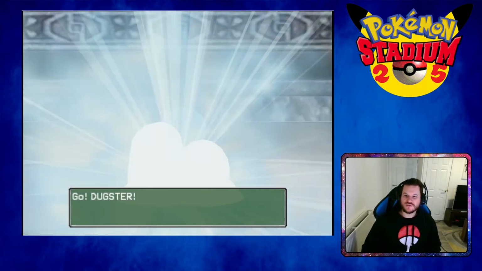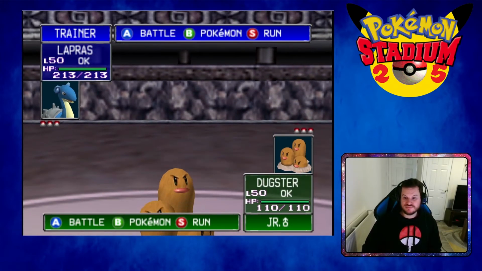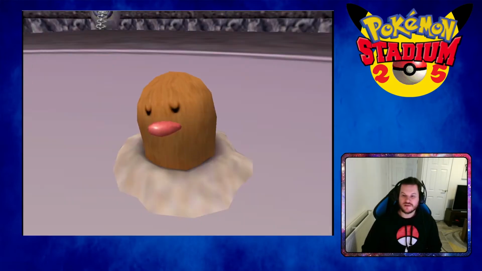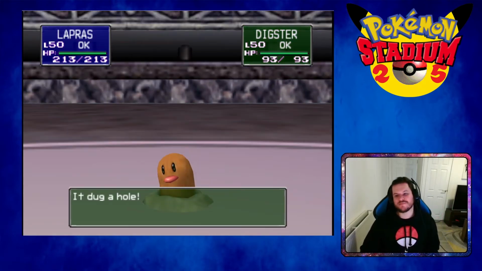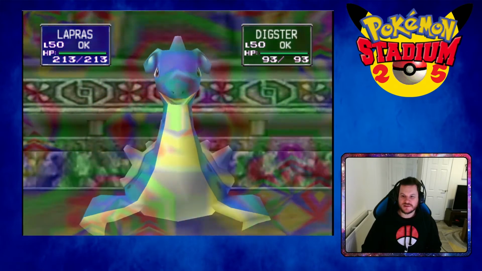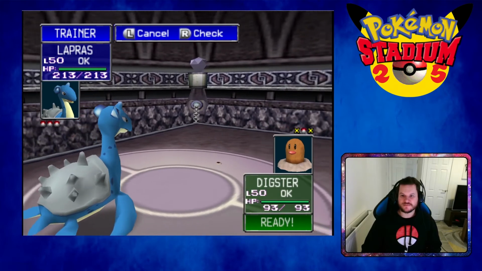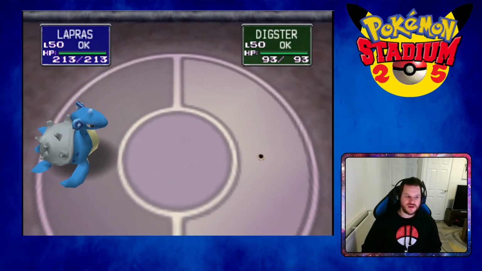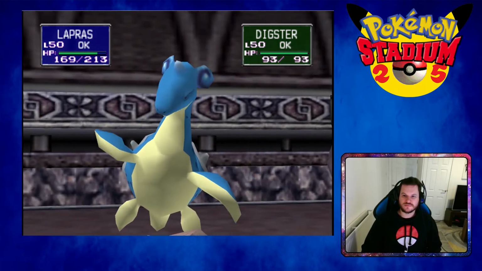Because all you've seen from this is Lapras. But in all fairness, my Lapras is, you can't grumble, Lapras is doing well. I just used the wrong move again. I really need to change that. Oh, never mind. I don't know if Dig affects me. I don't know if I can use Sing under... Yeah, I know it failed. You don't have to tell me it failed. I already know it failed. Ooh, it did affect me.